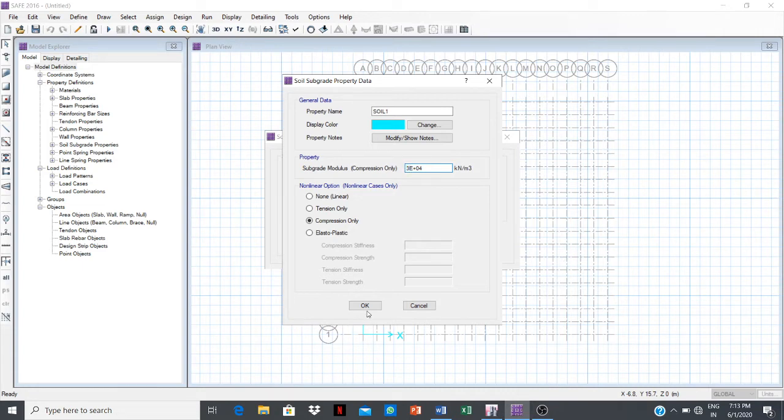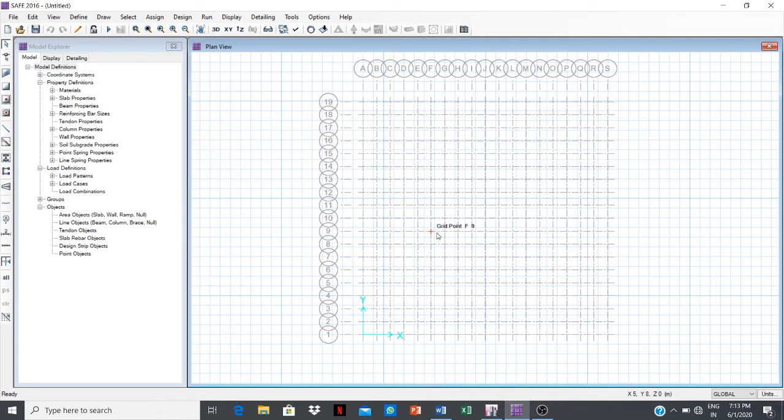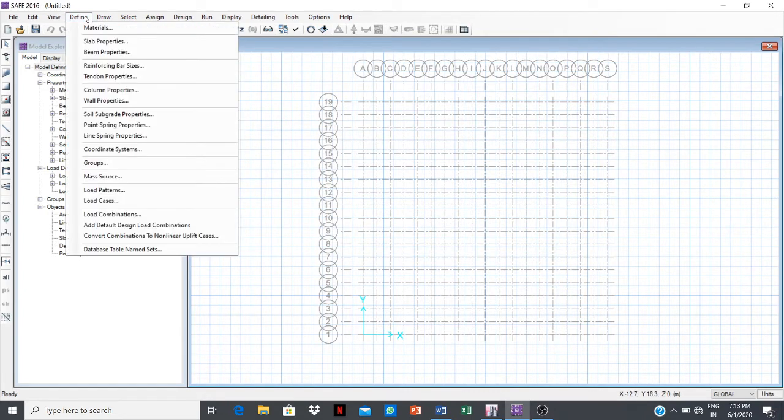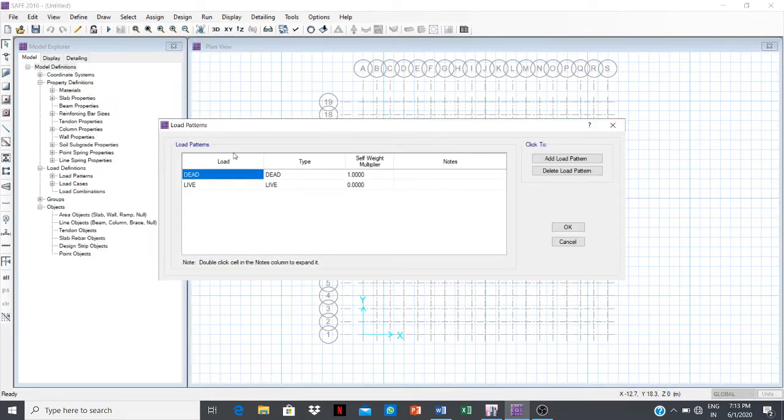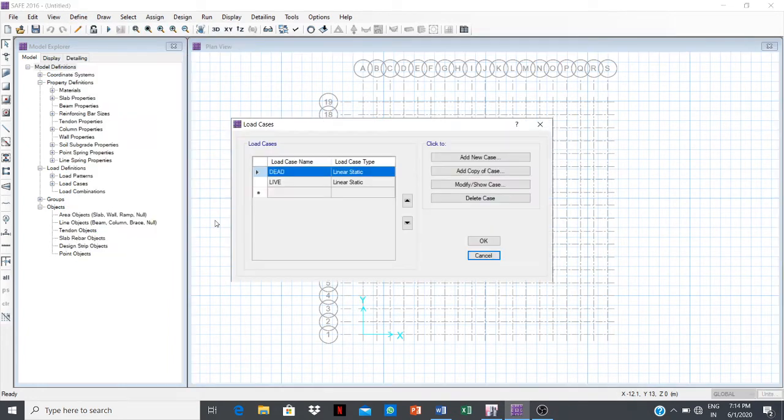That will be changed and click OK. Now we will check load patterns. Dead and live load are there, it's okay. Now we'll check load cases. Linear static load case is okay.